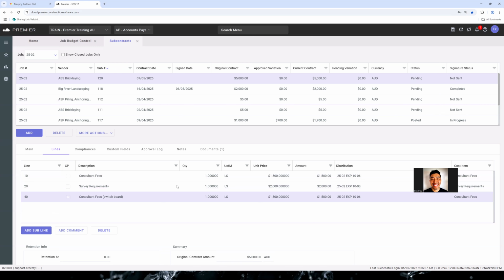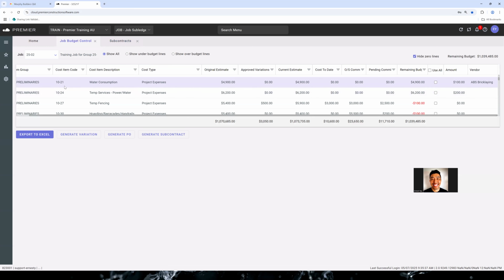And if there were sub items that relate to the same cost item, you would have to do this little manual adjustment. But if you think it's worthwhile, making another cost item for those little breakdowns might help expedite creating the subcontract. It's a pros and cons thing that you can weigh up.